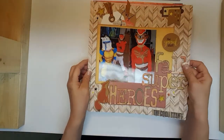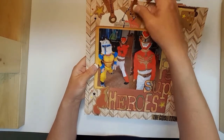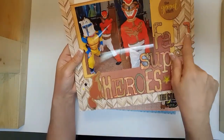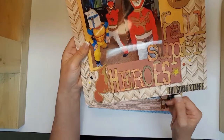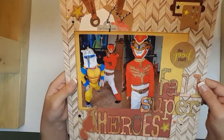Okay, this one, I'm using my wood grain paper. I pulled in a lot of tags, and I used my ribbon up. I used some cork, and then I used that huge alphabet from Kane Company. And there's a fox, cork fox.